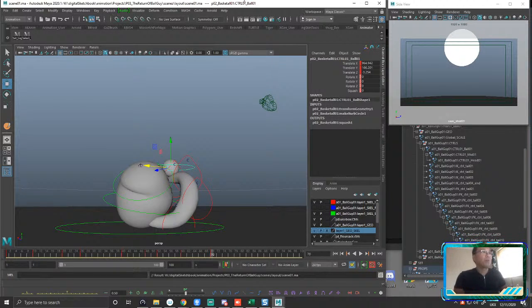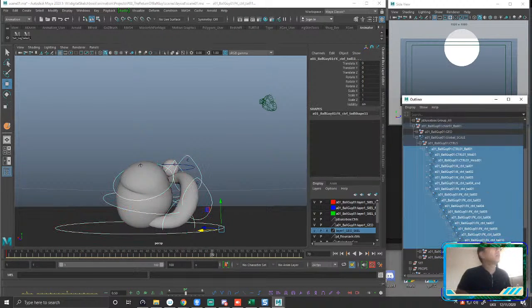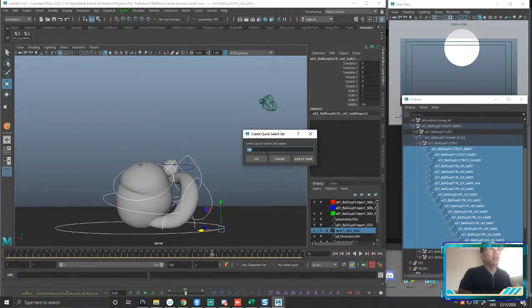So that's my first pose. Now I'm going to grab all my controllers here just so I can show you. I'm actually going to make a quick select set with all my controllers. I'm going to go to create, set, quick select set. And I'm going to name that select all, right? And add that to my shelf.